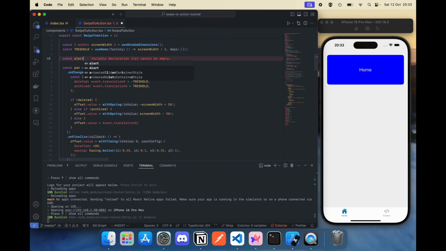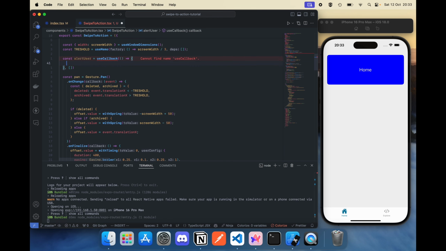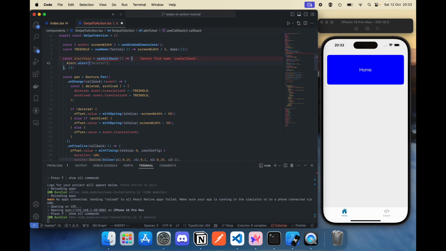So alertUser is gonna be a function. I'm gonna use the useCallback, and it's gonna alert the alert type. So we need to import useCallback from React, and type is gonna be either archived or deleted.